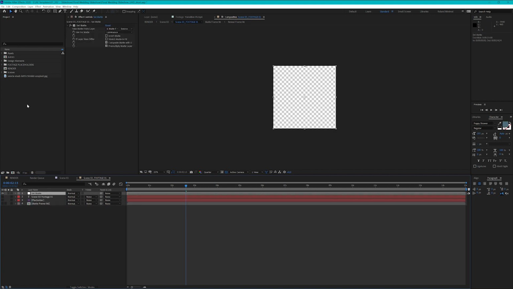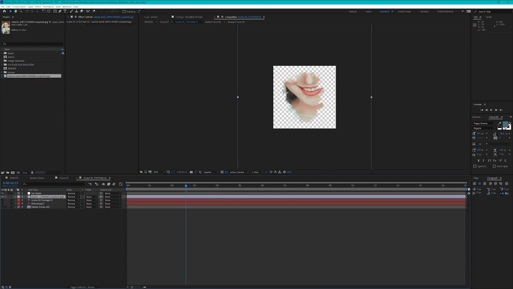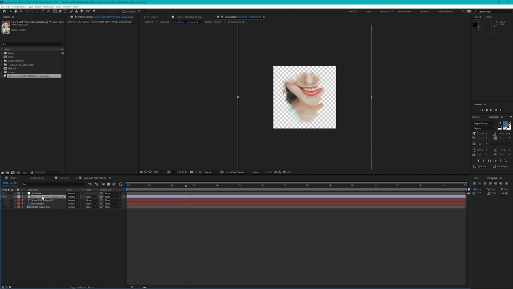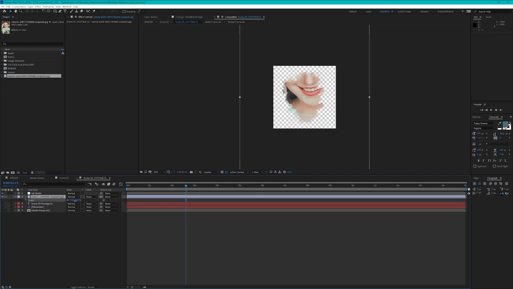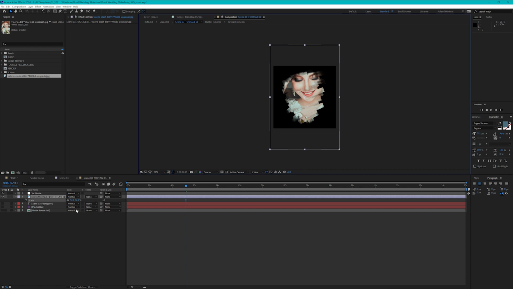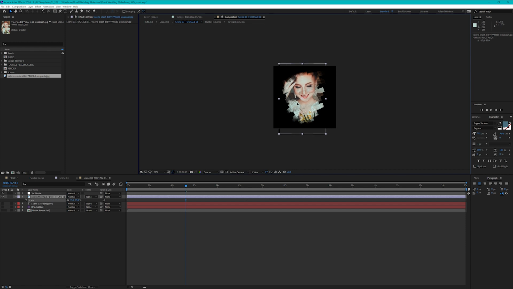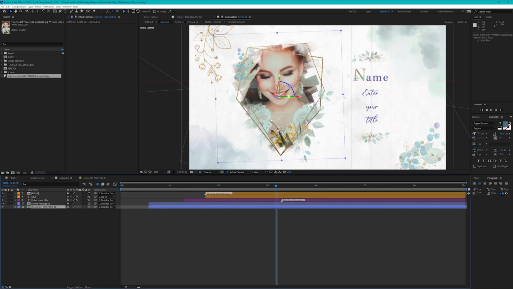And to add your image, you have to drag the image below the set matte layer, because then you have this nice framing here. If you drag it on top, this will not work. So this is really important. Now you can just scale it. Maybe we turn off the alpha channel here to see it a little bit better. You can scale it and position your image to get a nice framing here. And then we go back to our scene and you see now our bride is already in here. And that looks pretty cool.